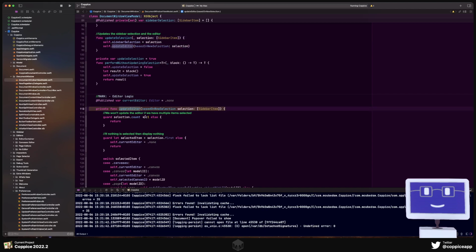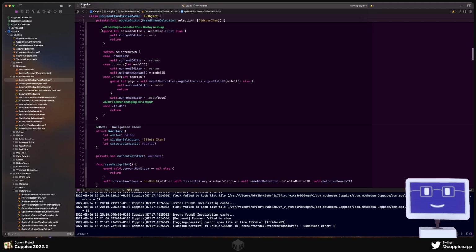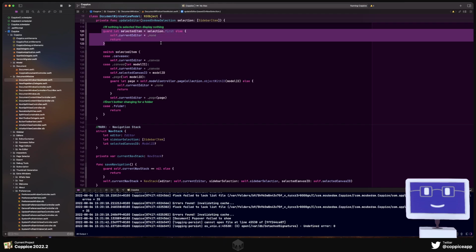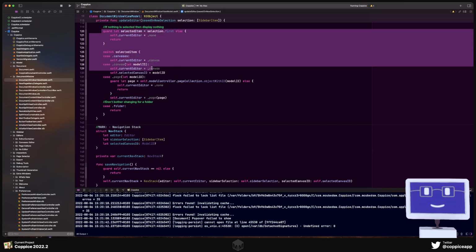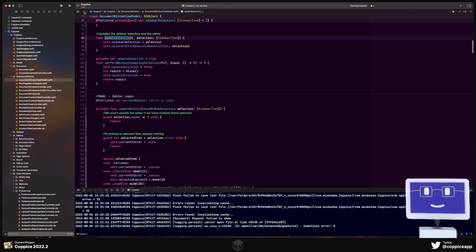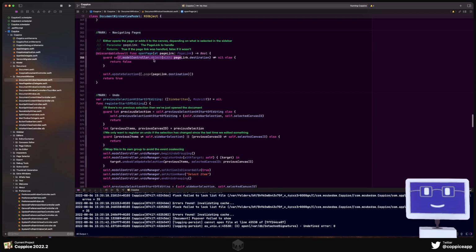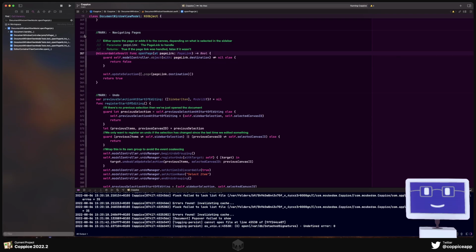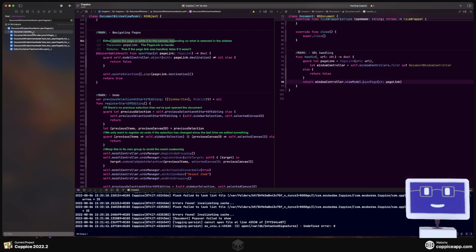Update editor based on new selection. If it's selected, then display nothing. Huh? If it opens the page, adds it to the canvas. I don't see adding it to the canvas.